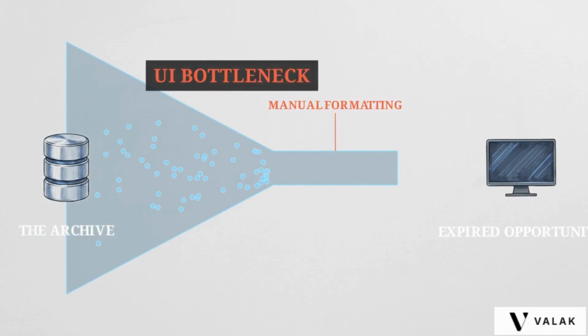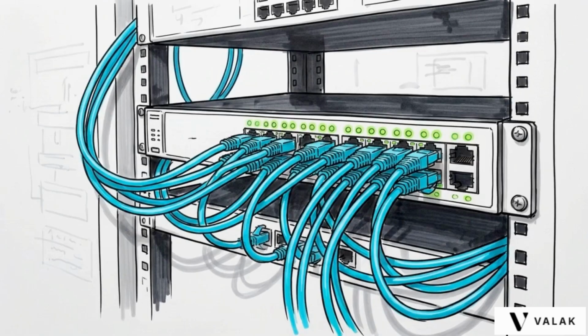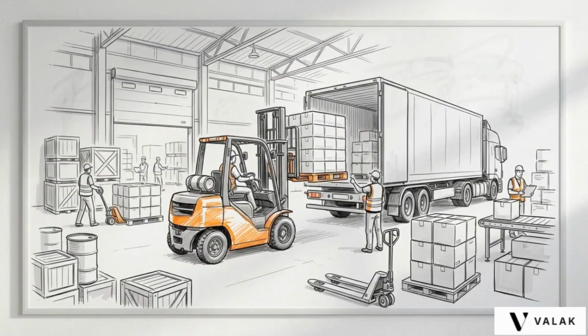The data exists, but the time required to format it delays time to insight. Operational data that cannot answer a direct question before the window of action closes is no longer an asset. It is an archive. We are going to map the architecture of this specific latency trap and look at the exact translation layer required to bypass it. Solving this query barrier converts a plant's existing data infrastructure into a realized financial asset without requiring new hardware.